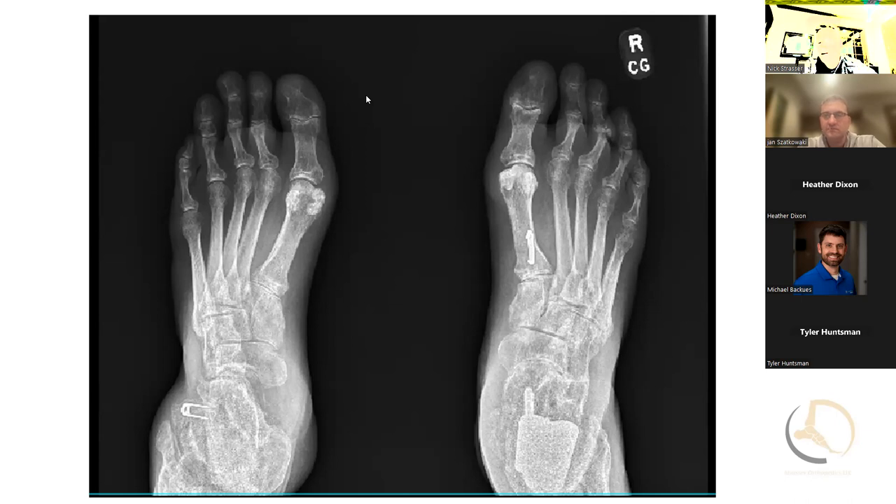Does the alignment medial-lateral centering of the tibial stem component have a long-term negative effect? Based on the joint, I've seen them being a little bit off-centered sometimes, but I'm not seeing an issue. Remember, you're doing this based on the coronal alignment of the limb, not just the distal tibia — you've got to look at the entire tibia. That's where the frame really comes in handy sometimes to base your decision on the stem placement.